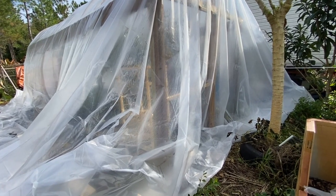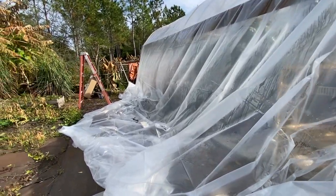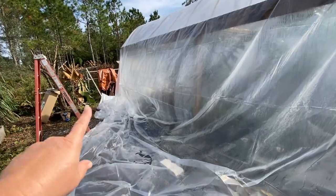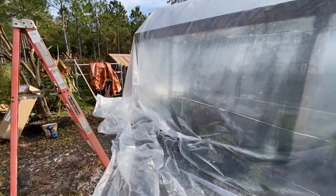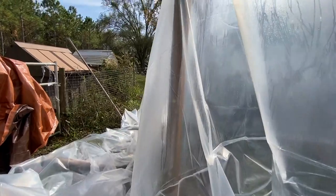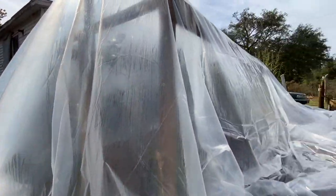How is it on the inside? I'm not inside yet. This year, we're going to do it to where there's one opening over here for just the winter time. And Donald says he has an idea to make this to where we can leave it on.